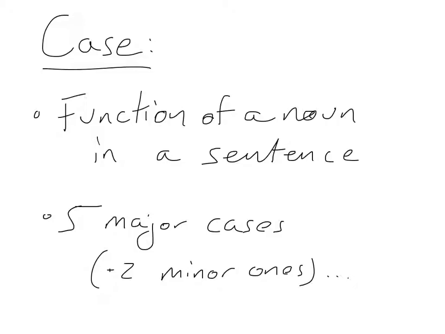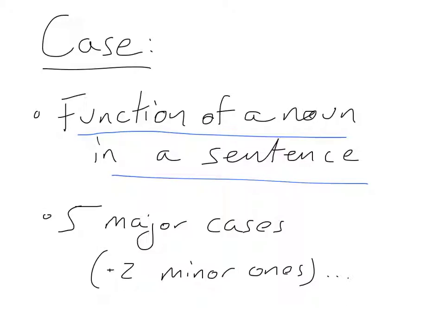With number, a noun can change. It can be singular in one instance and it can be plural in another. That's just like in English. It's the same with case. Case of a noun changes often based on its function in a sentence, which is what the case is. Case indicates what a noun is doing in a sentence.